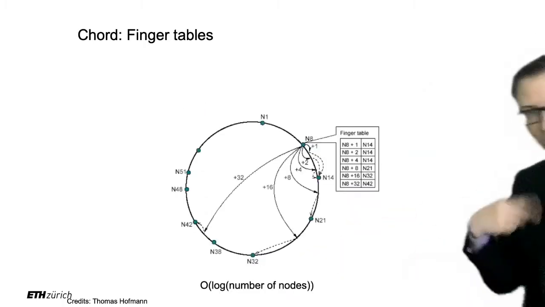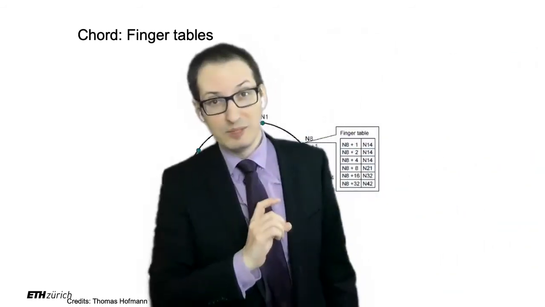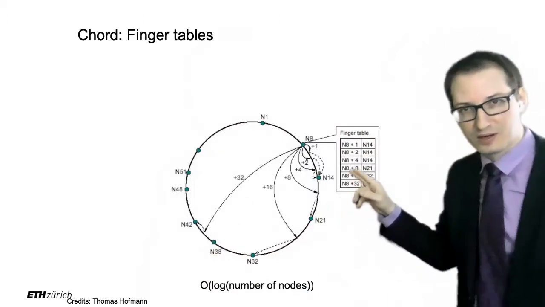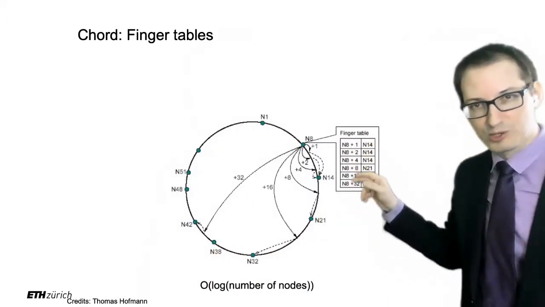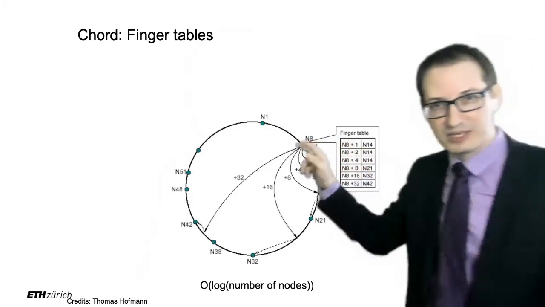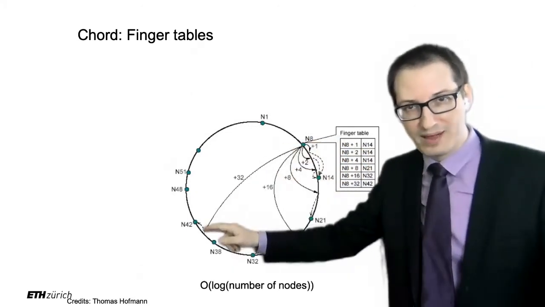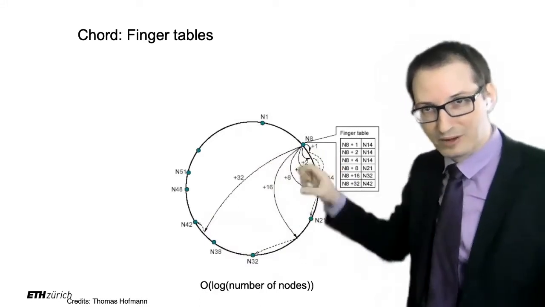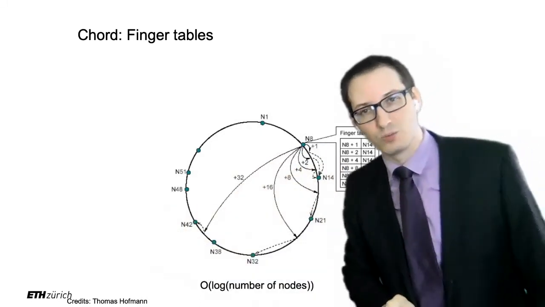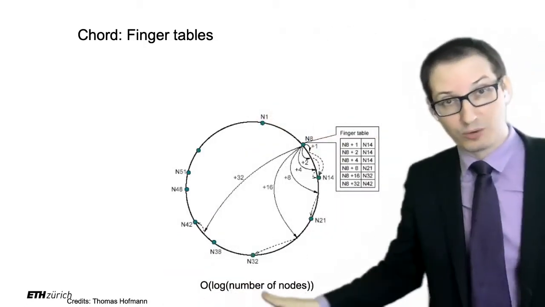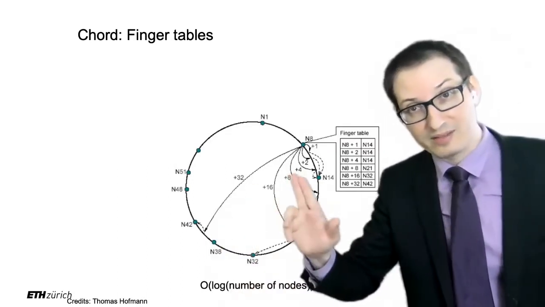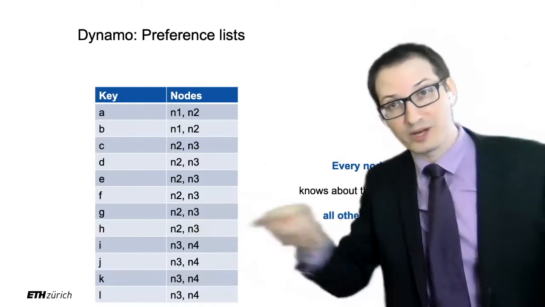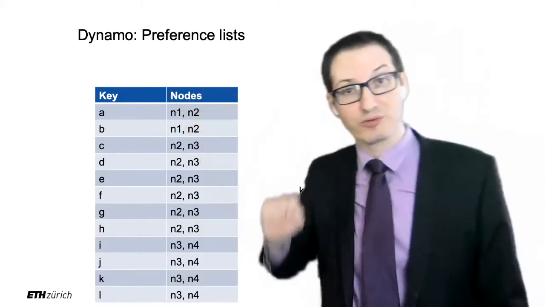All right? So in older systems than DynamoDB, how did we know which key values were stored where? We used to have what was called the finger table, and that was using an exponential search in powers of 2. It's like you basically hopped, and then you do a binary search, and you can locate where a key value is stored, right? This was logarithmic in the number of nodes. But Dynamo doesn't do that. Instead, Dynamo has O of 1. It directly goes where the key value is. And the way it does that is using preference lists.